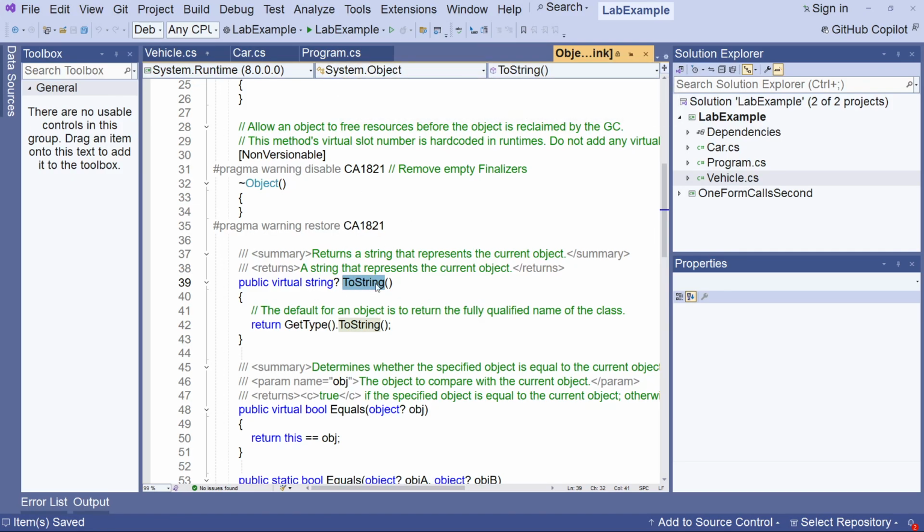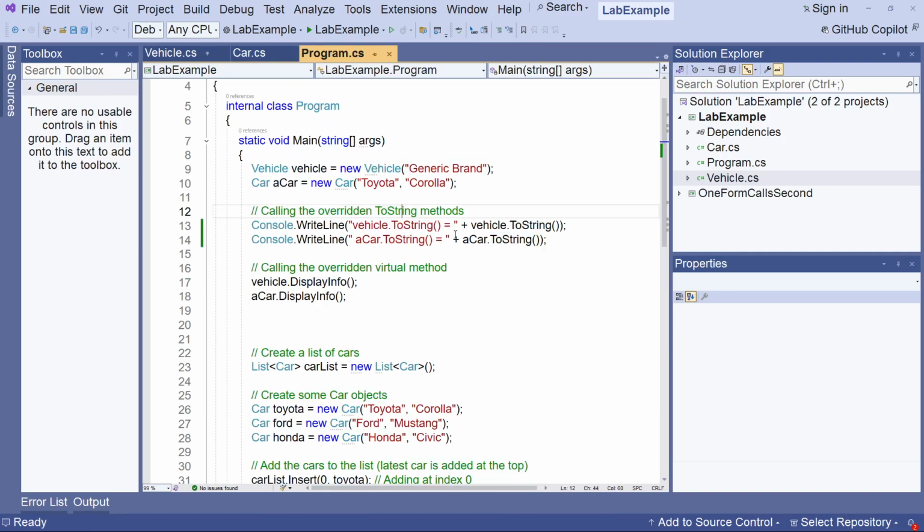This is showing you the toString from the system object. It's just showing you that's where that's coming from. Since you commented both out, it's going to use the default one that's available in the system object library from C#. So let's go ahead and run this.